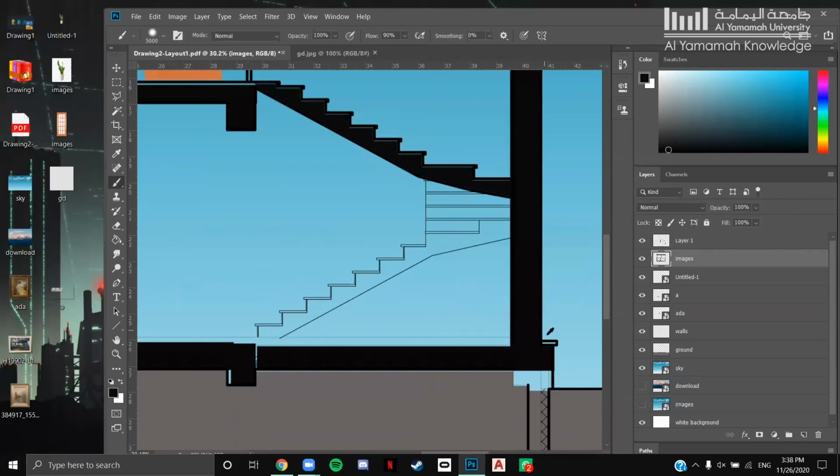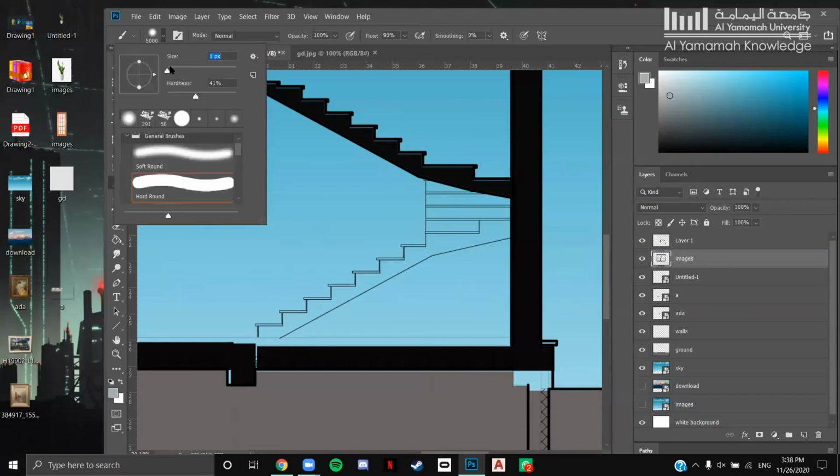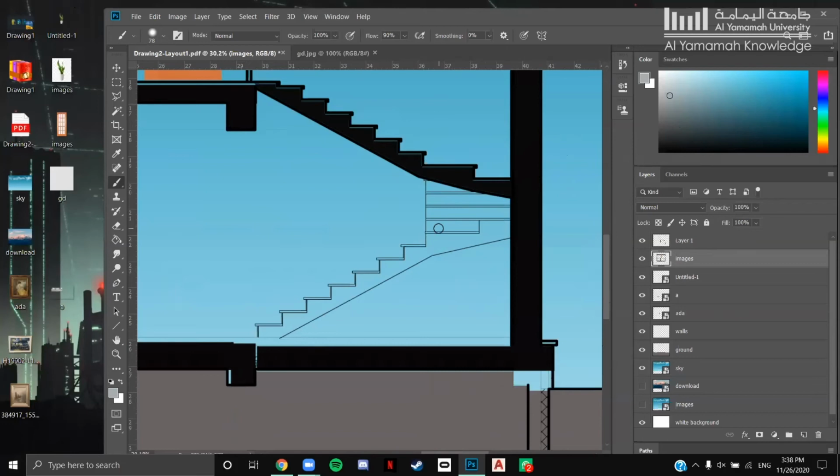The thing about Photoshop is that, instead of relying on other images, you could just color using the brush.